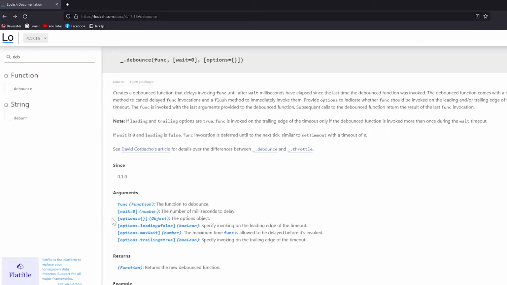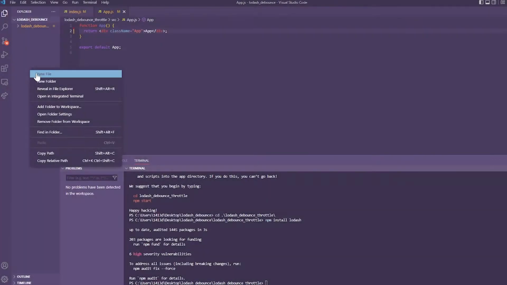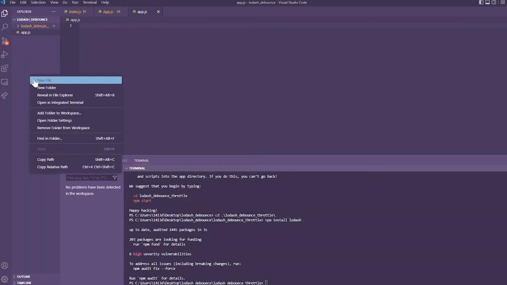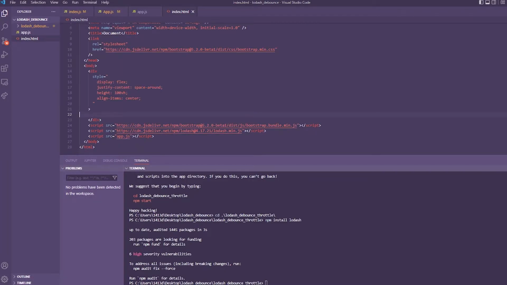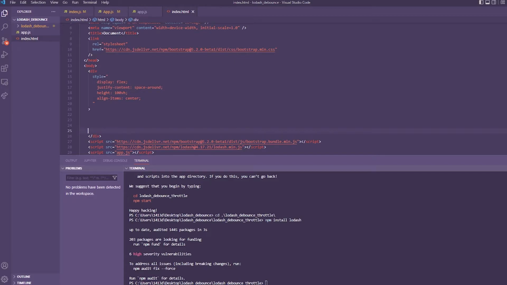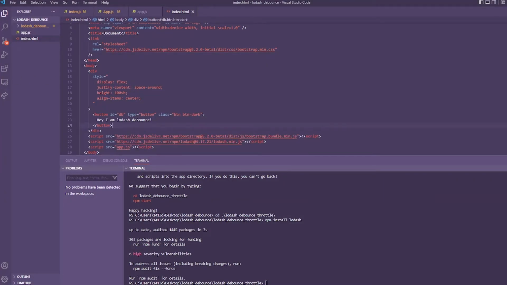As you can see, we have a third parameter which is called options. Here we can specify maxWait, which is the maximum amount that a function will wait before calling the debounced function. And what's more interesting is leading and trailing. I will quickly jump to a standard JavaScript and HTML file, where we can easily test these options out, because there are things that we need to do before we use debounce in React. We will get to them shortly.